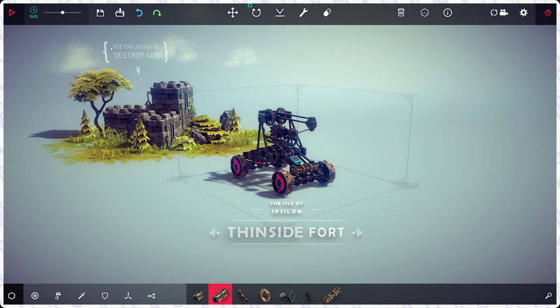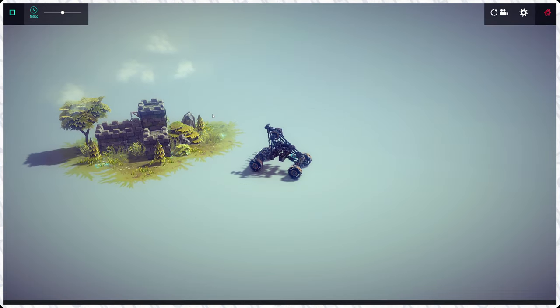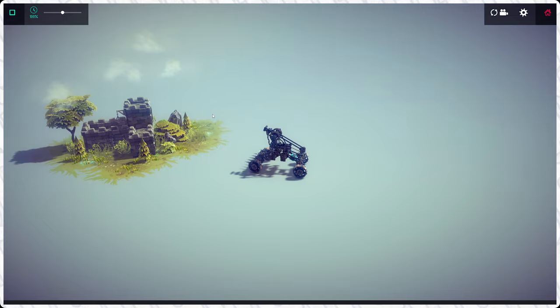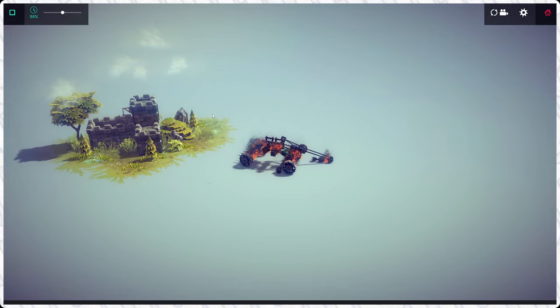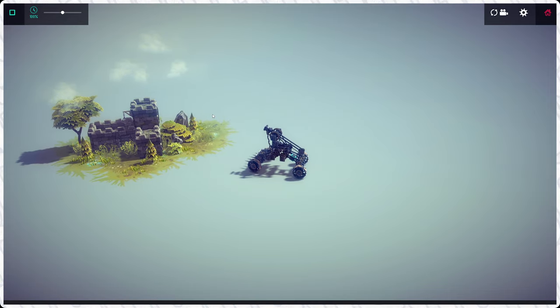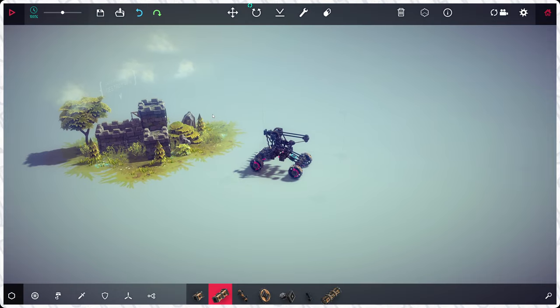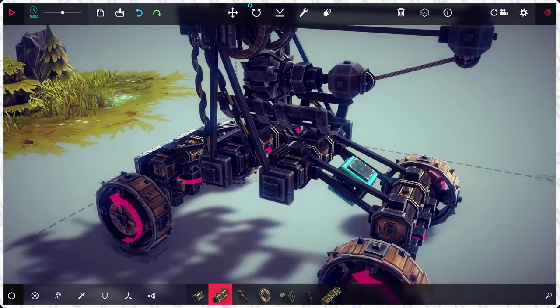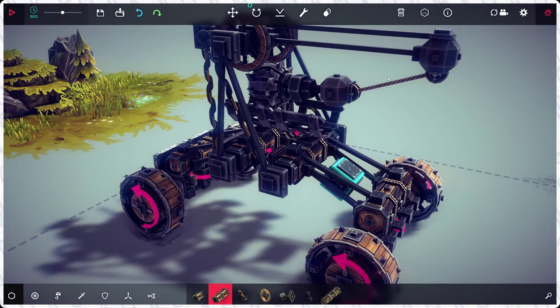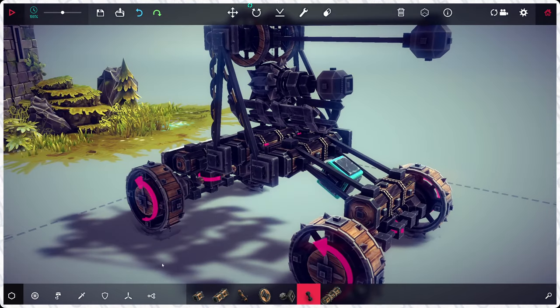Let's see. Use explosive to destroy 40%. Oh, you bet we're using the trebuchet. All right. It's a very close item, so I gotta... Whoops. Okay, there's a slight risk of self-explosion with this thing. Let's try that again. There's an increased risk of self-explosion. You should use that as a thumbnail. Just the exploded trebuchet. I believe the reason is because I had a rope back here.